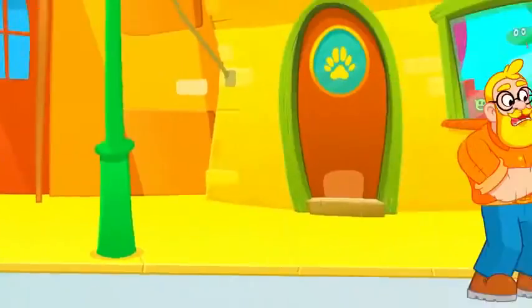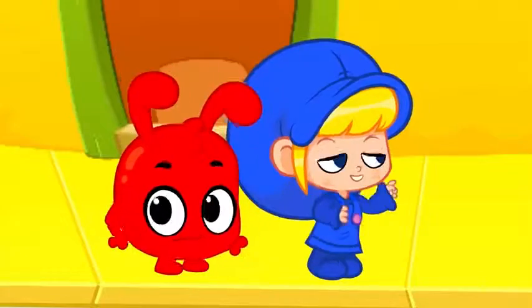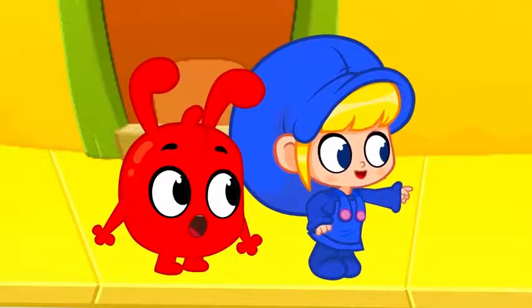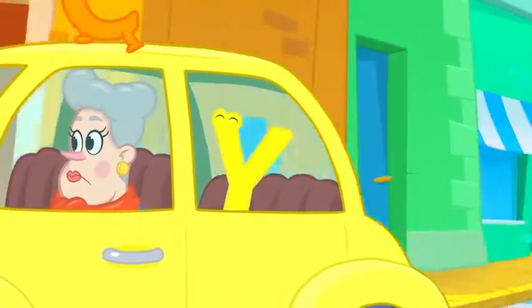No, the magic letters are gone. I had every letter of the alphabet in my trunk. Is that one of them, Daddy? Yes. It's the T for tree. Look over there, in that yellow car. The C for car, and the Y for yellow.